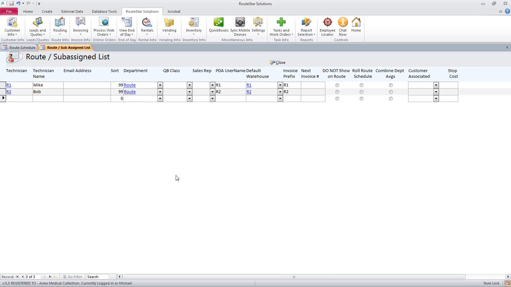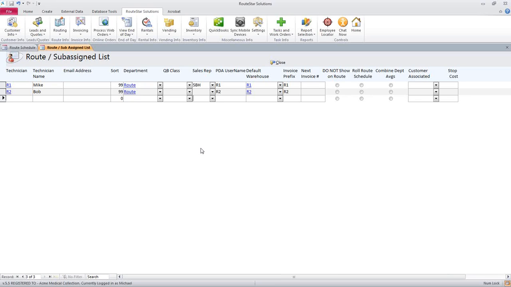Now there are 2 ways to track one of these drivers to an employee in QuickBooks, and you can do that through a class or a sales rep. Each driver could be their own sales rep within QuickBooks, and you could attach that here and pick the correct sales rep for the driver. That way when invoices are produced and sent into QuickBooks, that sales rep will carry over to represent the driver, so you could run revenue reports by driver out of QuickBooks.